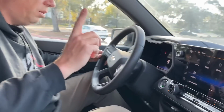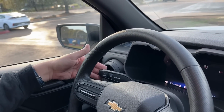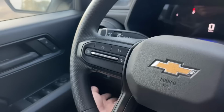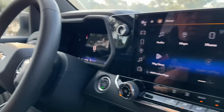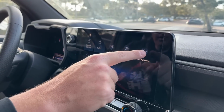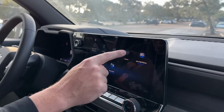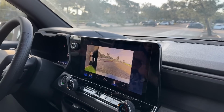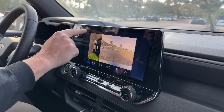One thing I don't like in the new Colorado is, well, so this is fine. And I have my brights and my wiper control right here in the stock, but there's no headlight control. So in order for me to do headlights, let me see here. There's camera, there's auto high beam. So I can actually operate my headlights through the screen. I'm not in love with that because I can't just jump in and flip a switch. I have to somehow power up the truck and then turn my lights on, which is not my favorite.